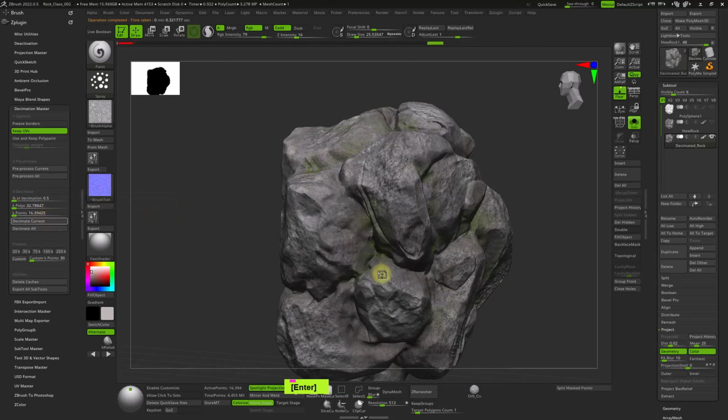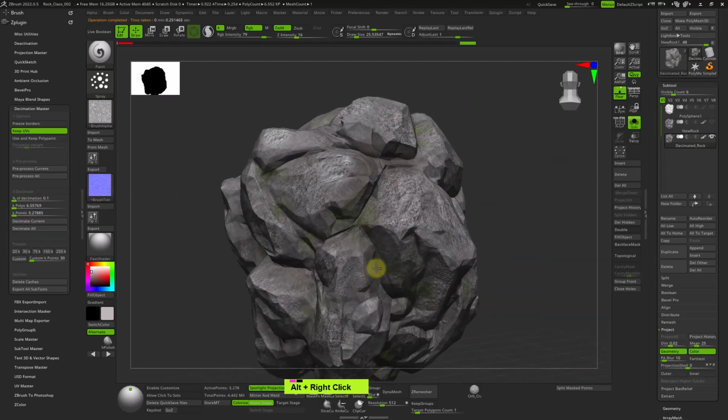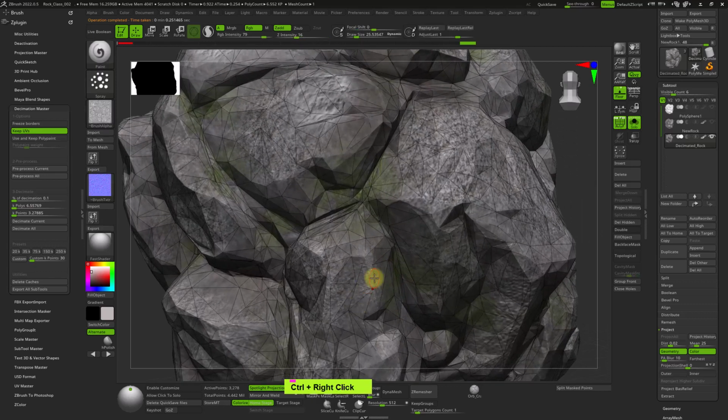Decimate current. And I don't know if you have seen it, but this is now 16,000, but it's not changed too much. I will go to 0.01. I'm sorry, 0.1. And hit decimate current, and now it's really low in resolution. Shift F, if I'm turning this, it's really low.